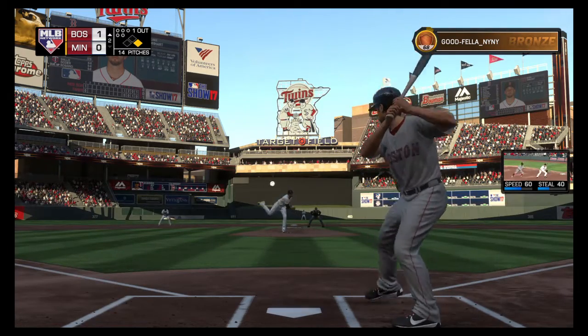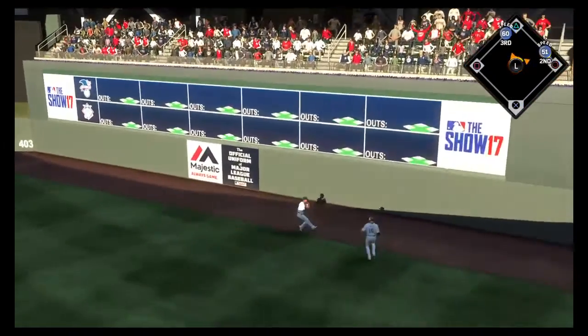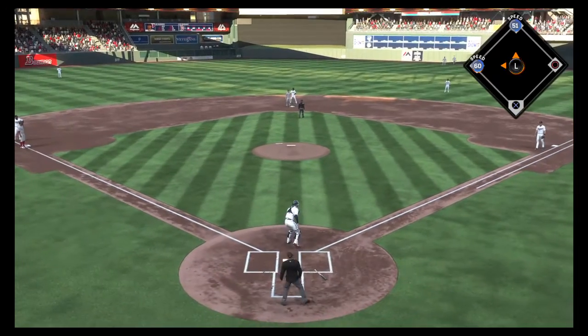First offering on its way. Hard hit ball to second. And that's in there. Base hit. And they'll have runners at second and third following the 1-out double.